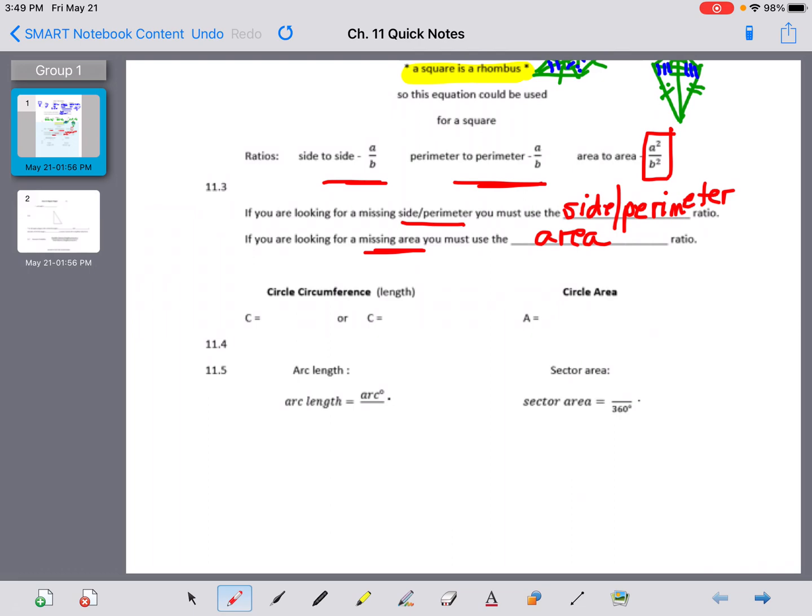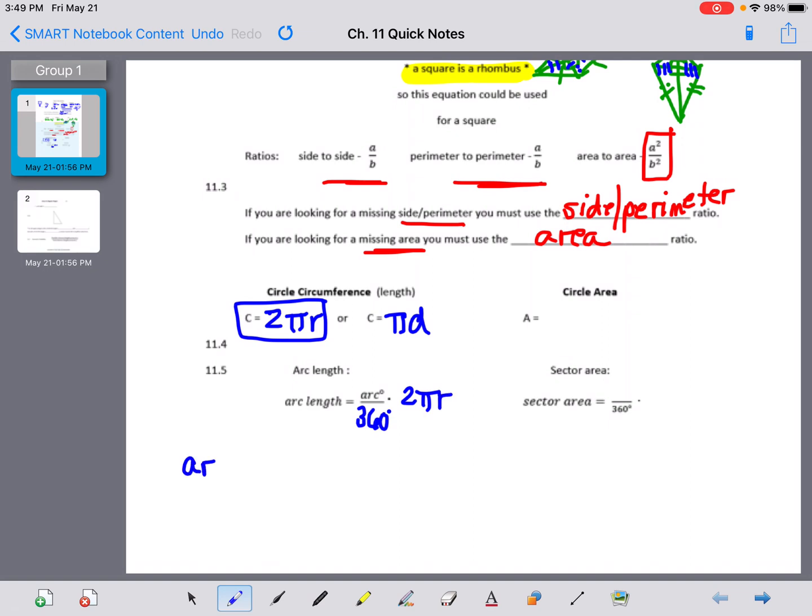Then we came back in and we started on our circles, okay? 2 sections of circles, 11.4 and 11.5. I kind of grouped them together because they're so closely related in everything we did. Circumference is 2 times pi times r, or pi times diameter, okay? I'm going to tell you, if you have to memorize one, you go with the circumference equals 2 pi r. And remember, circumference is like the perimeter around a circle. It's the length. So to find the arc length, the easy way to do it is arc degree over 360 times 2 pi r. It's the part over the whole times that whole 2 pi r, okay?